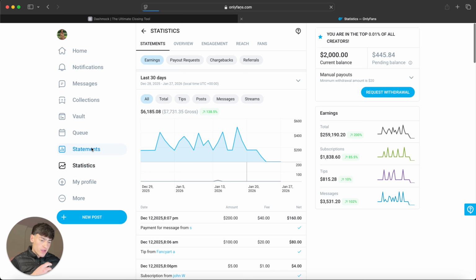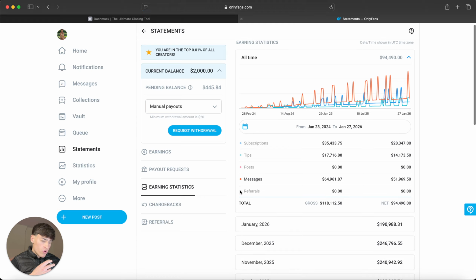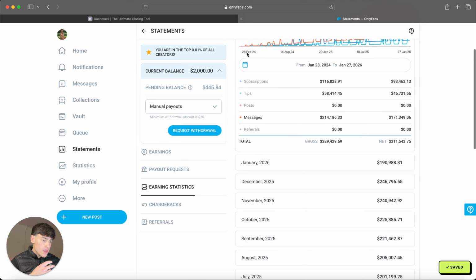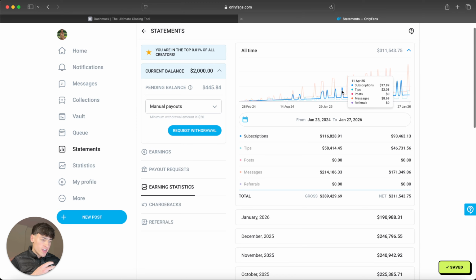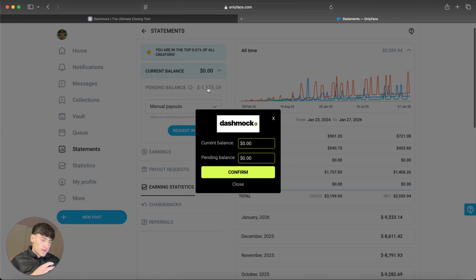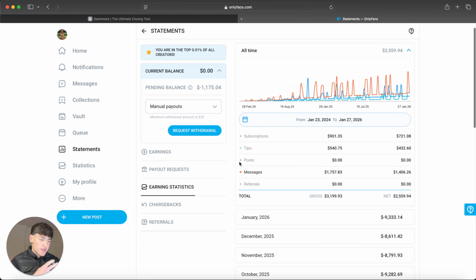If we go to statements though, we also have all the months here. You can change all of these as well to whatever you want. And the chart here as well, all-time earnings, you can do the exact same, and it'll update here, as you would on the statistics screen. Pending balance, you can edit that. It's in the minus at the moment, but you can change that.